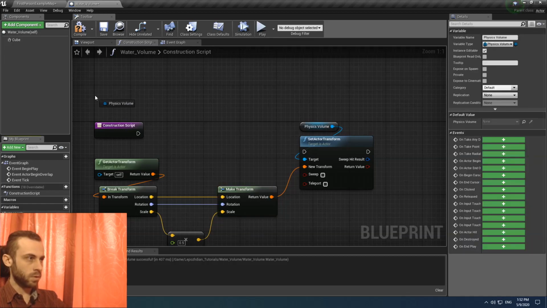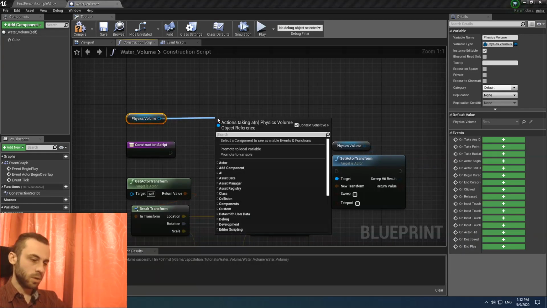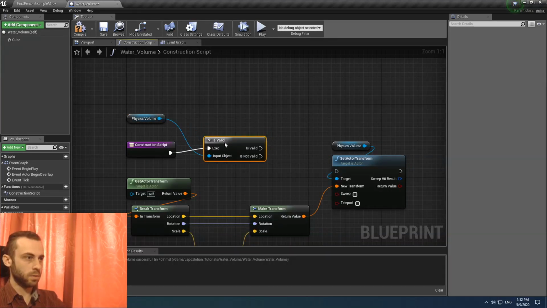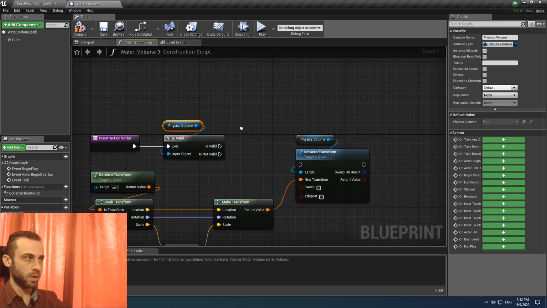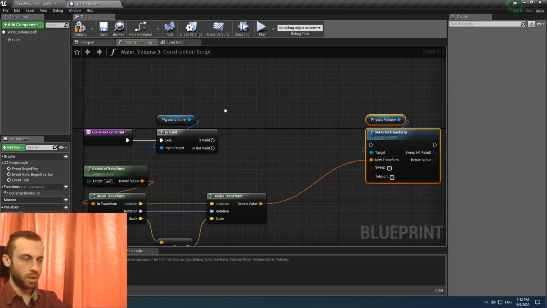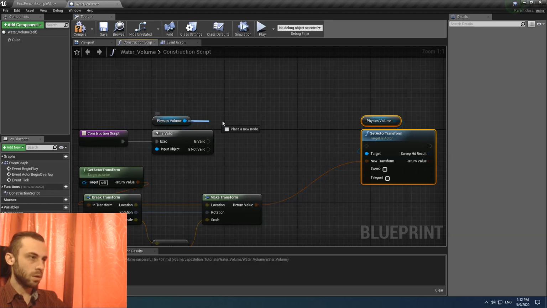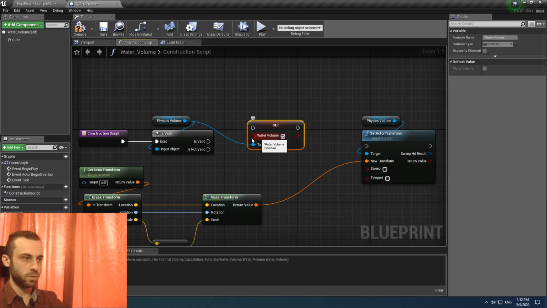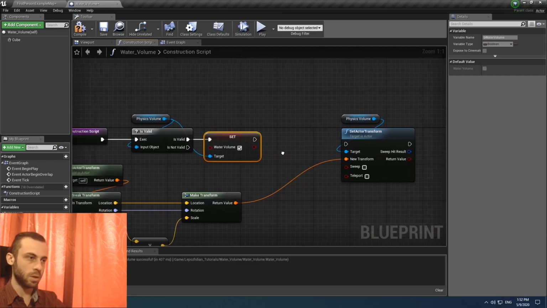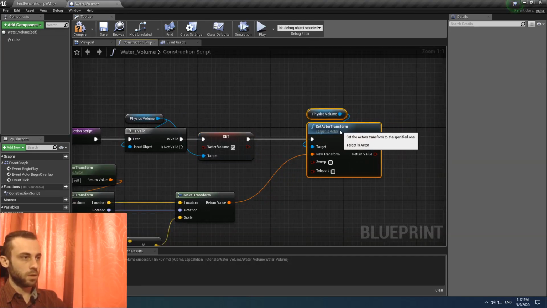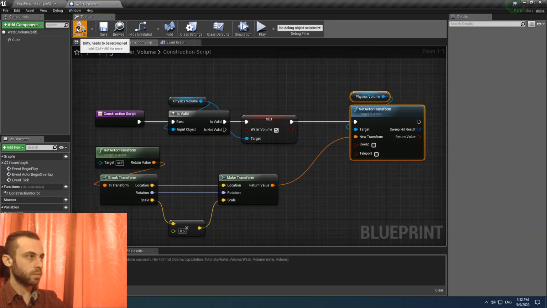Also let's create a small is valid check, to see if we have a physics volume set to our blueprint, so we can avoid any mistakes. Also we need to set water volume default to true, so we don't have to struggle, oh my god, I forgot to set this boolean. And that's it, we just plug it in.